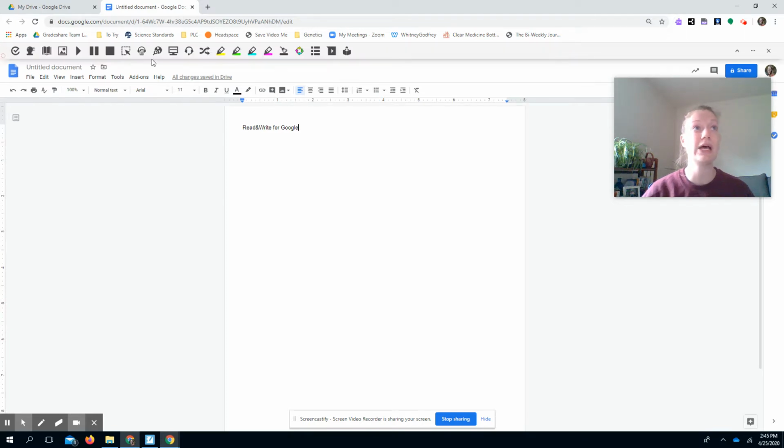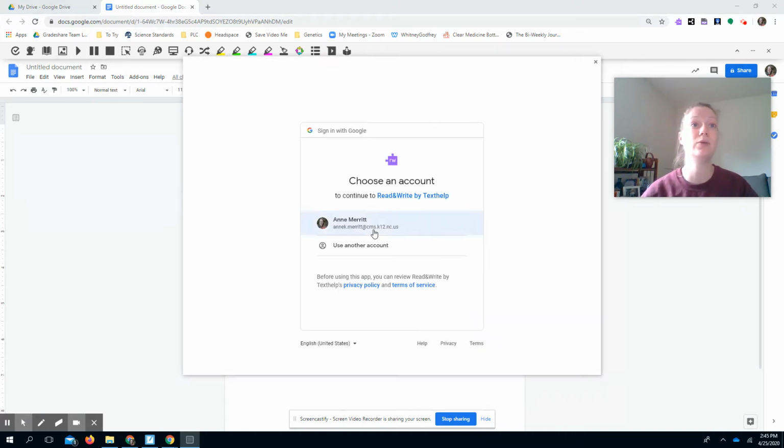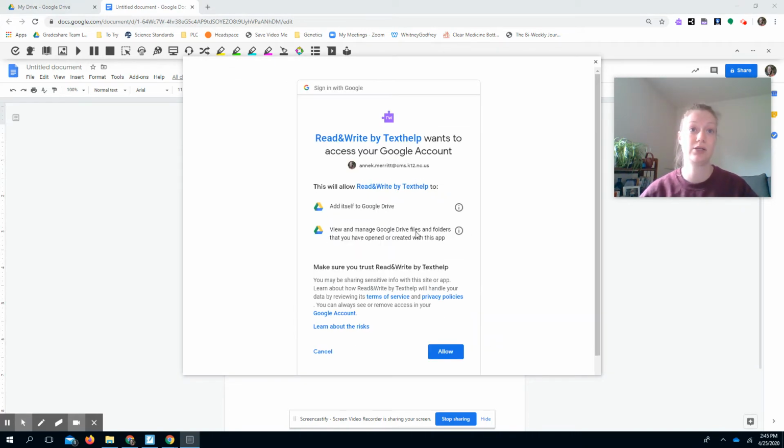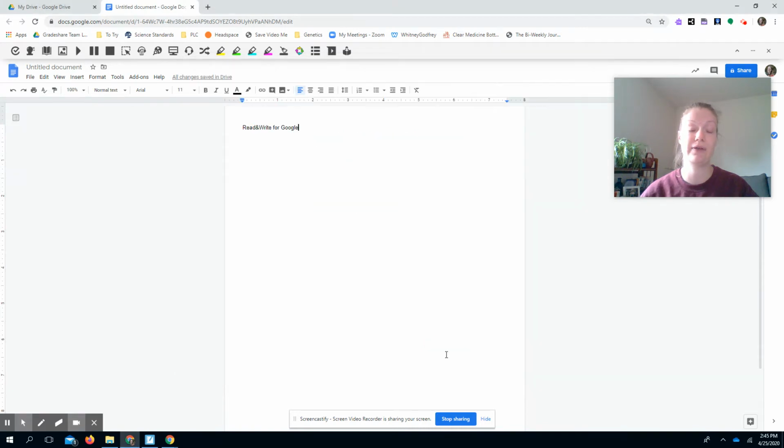It will bring up a bar at the top of your screen and will give you the option to do a handful of things. Oh, it wants me to log in. It might do that the first time for you as well. I don't think I've used it on my Chromebook before or my laptop. And the part that I'm interested in you using for the breakdowns is the text to speech, because we need to be able to use words somewhere from 7 to 10 times before we even start to write them and use them in different contexts.